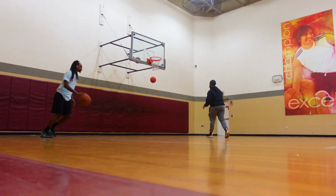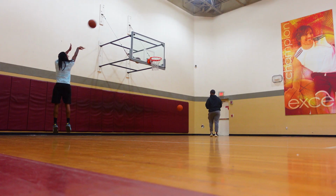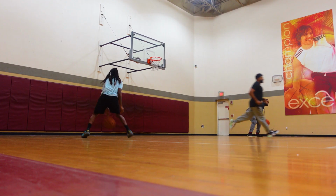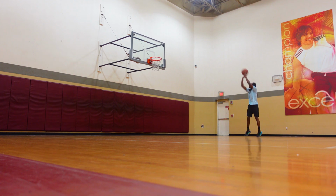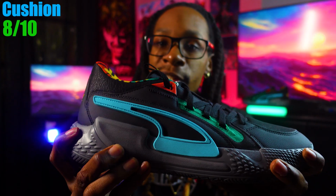Up next, we have my favorite category, which is the cushion, and I'm gonna give these an 8 out of 10. They use the same type of cushion setup they use in the original Puma Court Rider, which is Pro Foam, a lightweight EVA. But what this really means to you guys is that you guys are gonna get some really good impact force protection. If you guys can look how thick that is, you see that all of this is soft, even on the bottom here is pretty soft, and all this is soft. So you guys are gonna get a really good impact force protection.